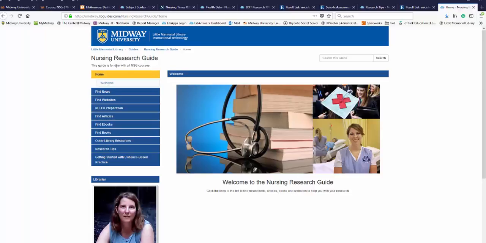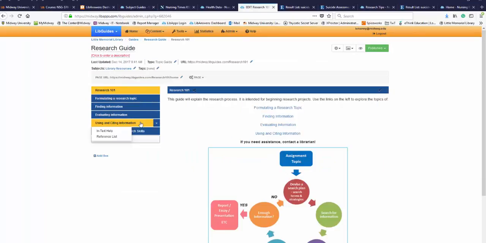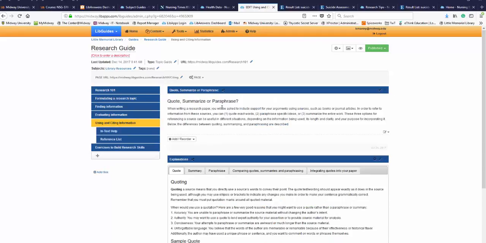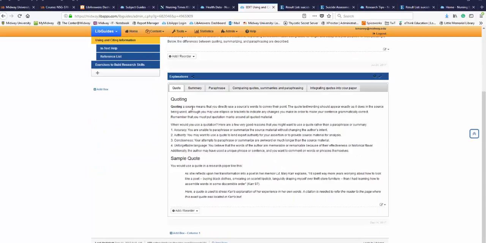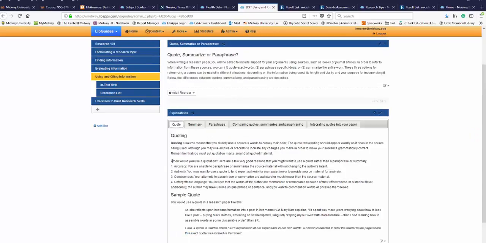Back on the Nursing Research Guide, if you look under Research Tips, and specifically under Using and Citing Information, you're going to find some good information on when to use quotes or summaries or paraphrases of the information that you found, some explanations of what is meant by quoting, summarizing, and paraphrasing, and some explanations of when you would use each one.